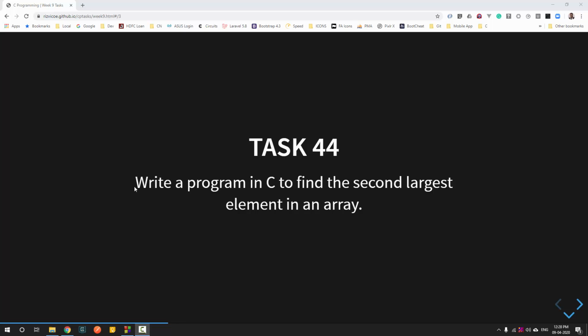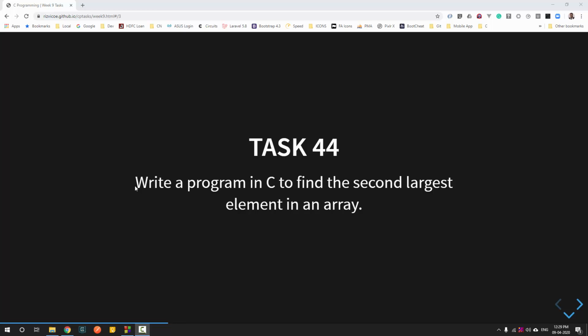Now in this particular task, you can do it in many different ways. The first way that we are going to do in this practical is to sort this array in descending order, and then find the element which is second largest. Or, instead of sorting, you can find the largest element directly with the help of a for loop, comparing with the help of an if condition.